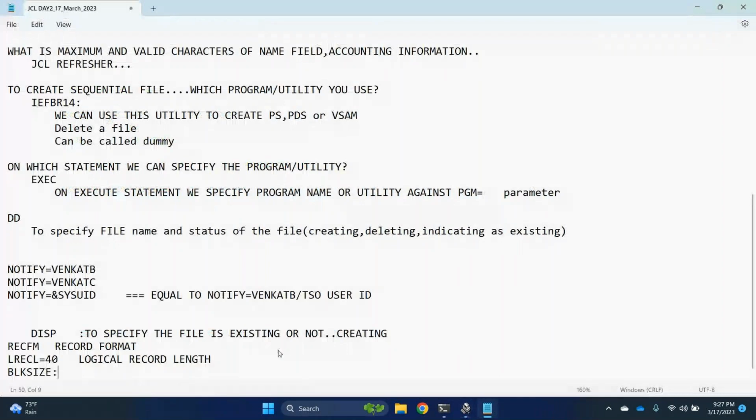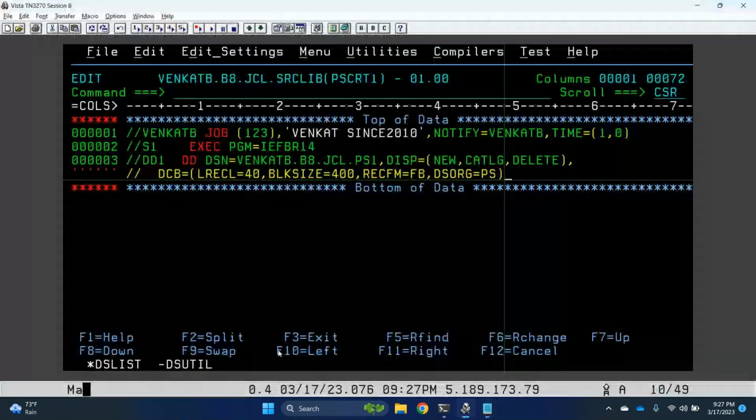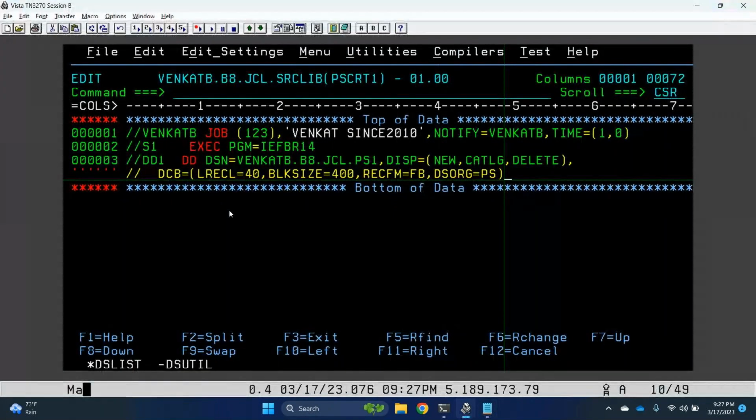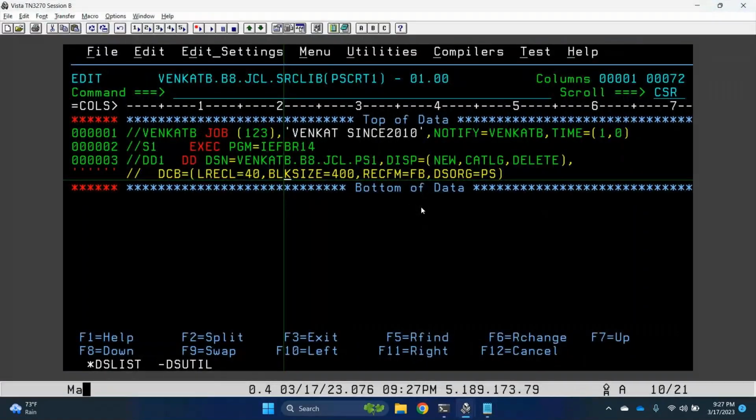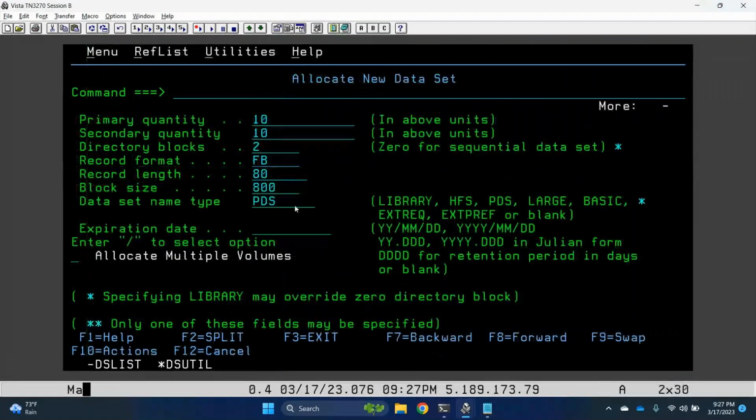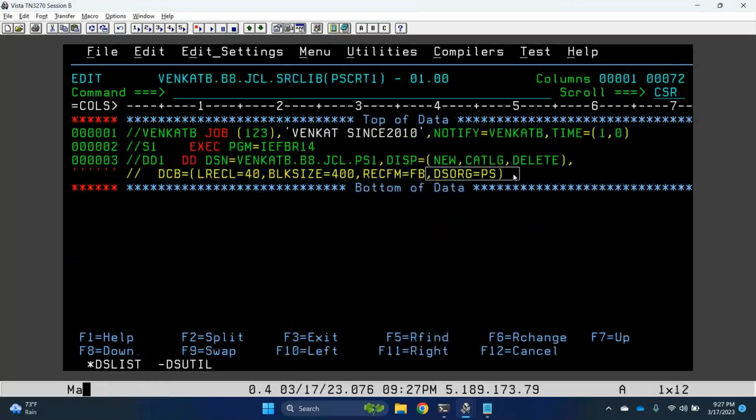So we discussed LRECL, block size, and DSORG. If you press F9 and scroll down, F8, you see that we give the dataset type, correct? So here we give DSORG. DSORG is PS. If you don't give DSORG, by default it will take a sequential file.